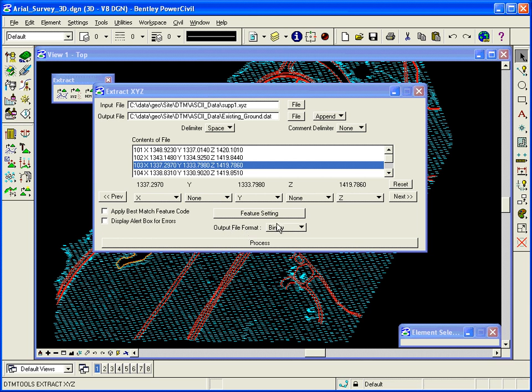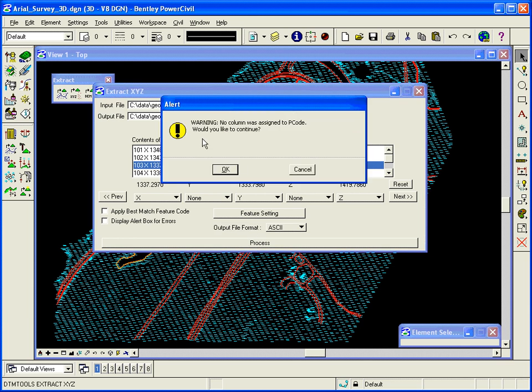The output format, I want to make sure that's set to ASCII as it was when I originally created the DAT file. So I set that to ASCII. And then at this point I'm ready to process. It will give me a warning.